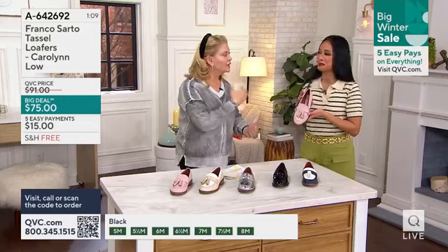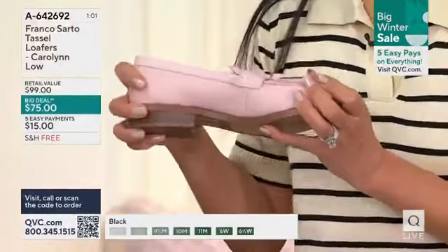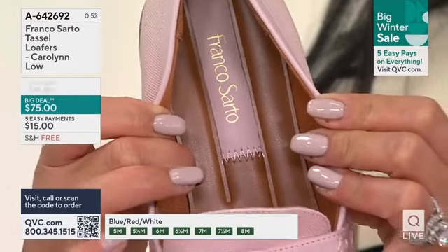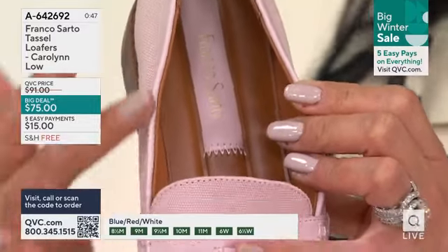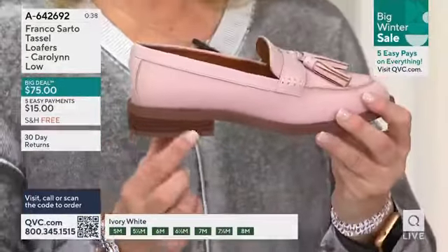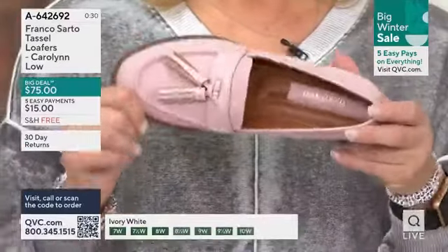There are comfort layers in here — seven millimeters of comfort layer. You can find gorgeous loafers out there, but are they comfortable? The answer here is an overwhelming yes. Franco Sarto prides itself on maximized comfort, and if you look inside, you see a truly sculpted, ergonomic padding — seven millimeters from your heel to the arc of your foot to the ball of your feet. It's also engineered to be lightweight. The heel is only an inch and a quarter, so if you want a little bit of height or you want to wear a flat, this is a great solution.